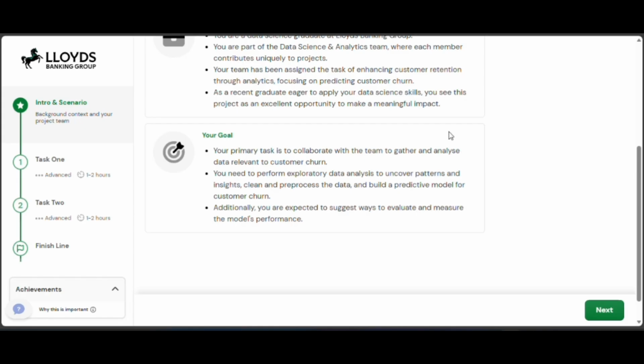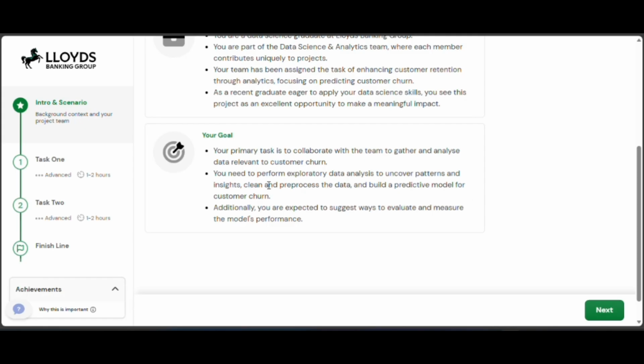The goal is to collaborate with the team to gather and analyze data relevant to customer churn. And then we will need to perform exploratory analysis to uncover patterns and insights, clean and process the data, and then build a predictive model for customer action.